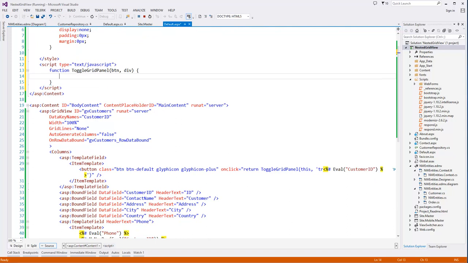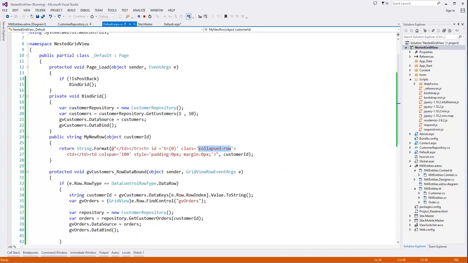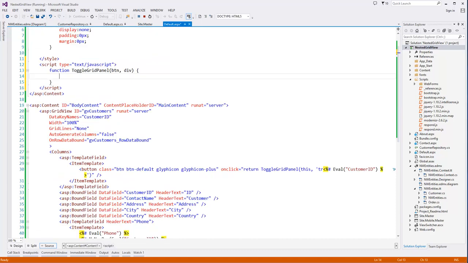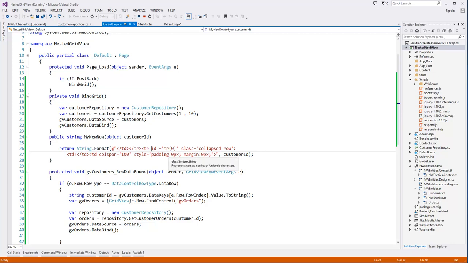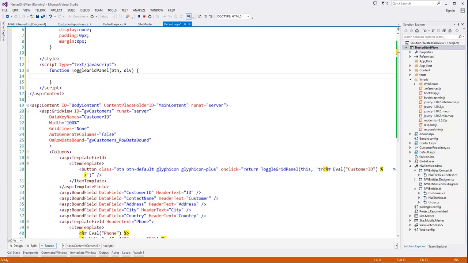The second parameter is basically our div id or row id. Every time we are creating a new row we give that row an id equal to tr plus customer id, and we are passing that tr customer id. So this is basically our row id.